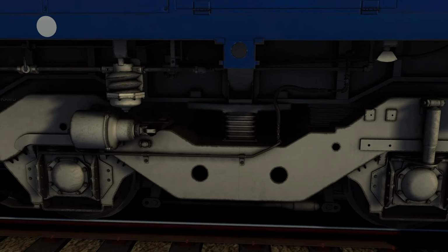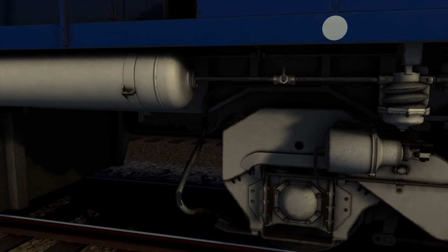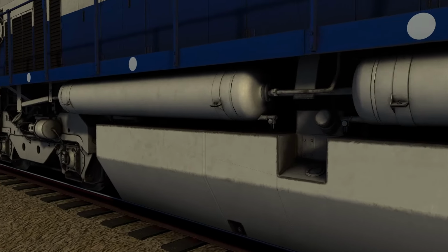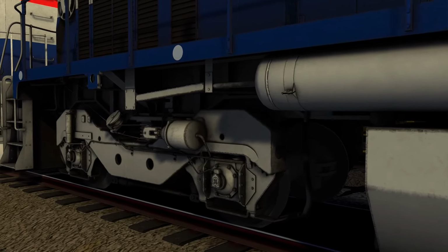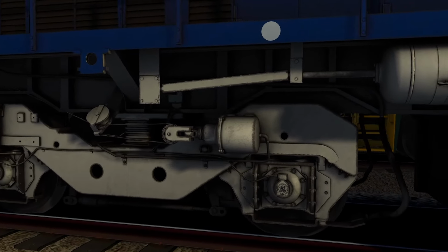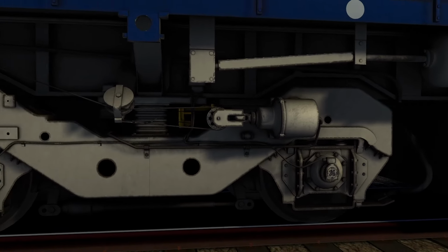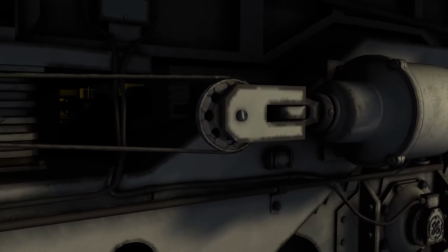Ooh, mama. And their wheels don't look weird. I feel like it's hard to find stuff in Trainz Classic where the axles don't look absolutely cartoony. These don't. D-Dub has been pretty much on point with that kind of stuff. They're not super glossy and look like giant pizza pans. They look very nice. See a little GE logo on there. And the brake piston. Look at that. Look at the cabling, man. Look at that.